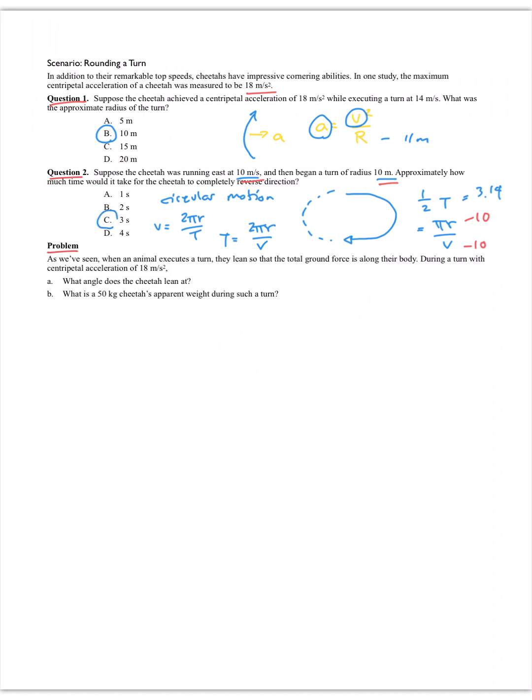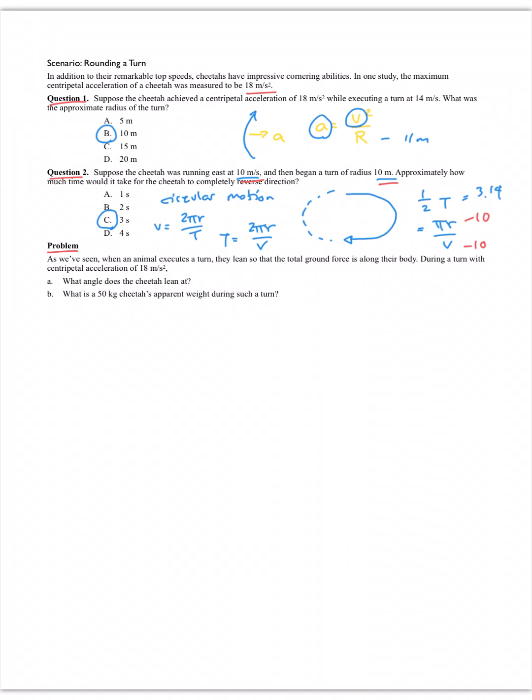it's just 3 seconds. And the crux of the biscuit, the important piece, was to recognize that what the cheetah did was basically 1/2 of a circle. That's the sort of thing we want you to be thinking about. Now, the next piece of the puzzle is we're going to be looking at the turn.